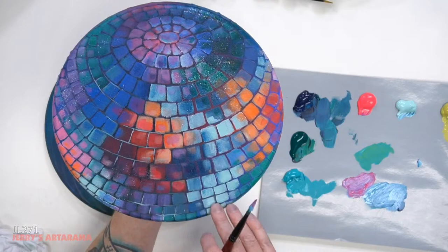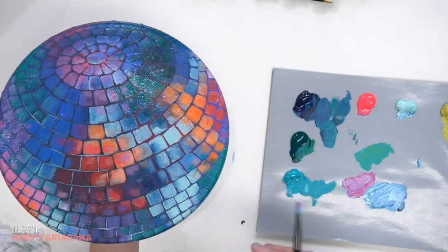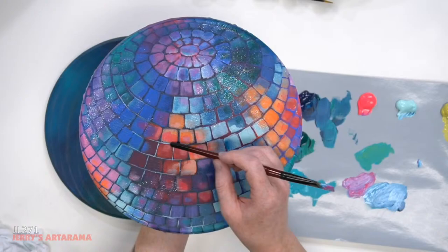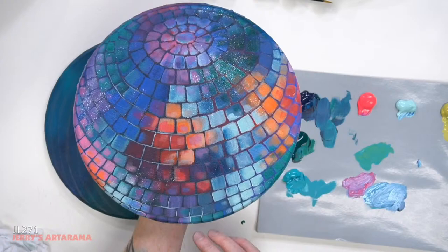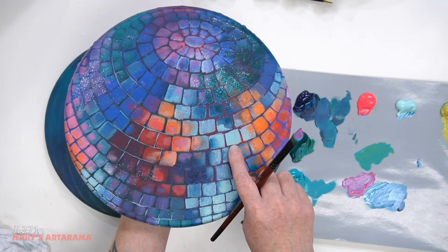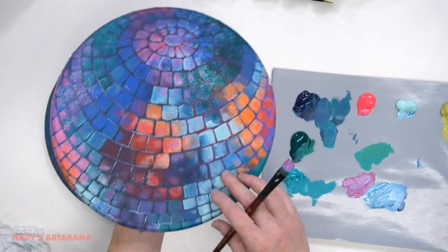With that being the case, I would keep your brighter value colors. Like if I have a white or this Arctic, I would save that for your tiles, just because that's gonna look like the light's hitting it. Now you can see here, there are some lines that I put in this one specifically. Now that's not white, that's actually the Arctic. So I never actually used white in this painting at all. The brightest color that I had in value is that Arctic. So I kept that as my sort of white highlight color. So that's why I popped it in a little bit here.